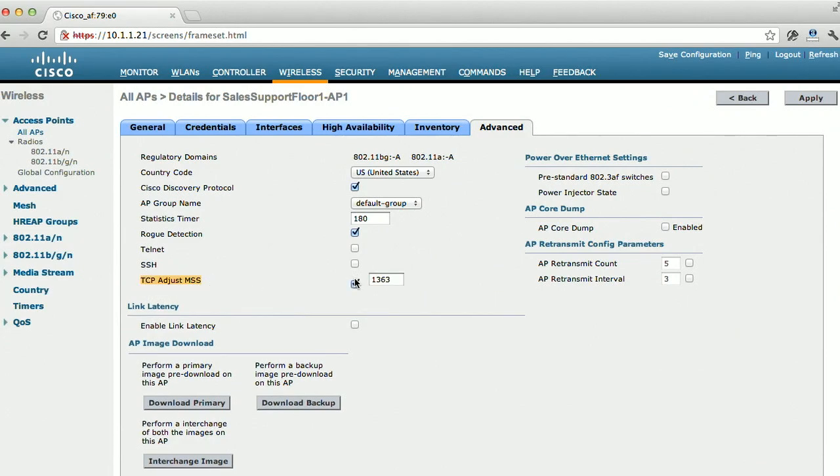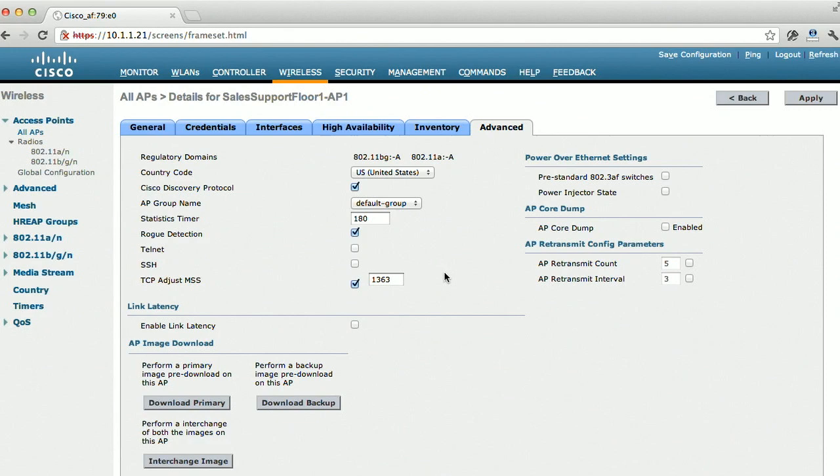This is something we can do on most every router, and it's got a default value of 1363, taking into account the wireless headers that are going to be added and the fact that wireless headers are a lot larger than Ethernet headers. So it's basically saying the data payload should only be 1363, and TCP adjust, maximum segment size, is going to inform clients that are sending TCP layer 4 type IP packets that they can't stuff more than that much data in there. UDP packets typically aren't that big. TCP packets a lot of times are.